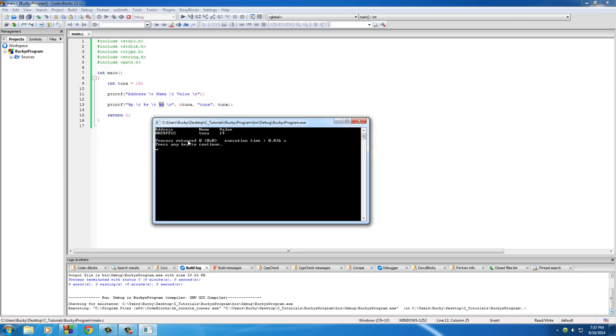So now we can visualize this a little bit better. This tuna variable has a value of 19, and to us, we can just use the word tuna because C is pretty cool, and it allows us programmers to use simple names for stuff. But of course, there's not just a random spot in your computer's memory named tuna waiting to be filled with some number. We made this, but what your computer actually sees is this space right here. That's a space that was waiting, and whenever it actually uses this variable, that is the address that it has to go to.